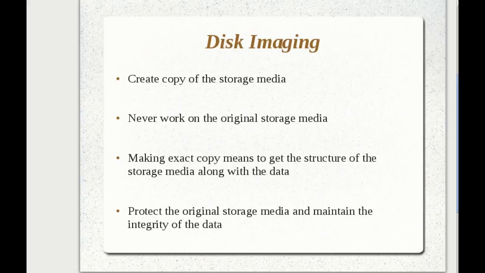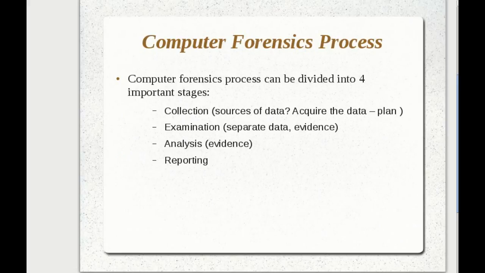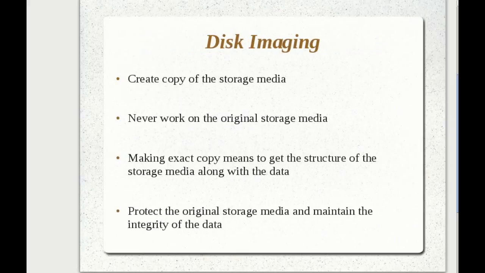Basically, disk imaging is a very important concept, because after you identify the sources of data, you need to acquire them, and disk imaging is part of the data acquisition process, where you create the exact copy of the storage media found from the crime scene. Why disk imaging? Disk imaging is nothing but making the exact copy of the storage media, because you should never ever work on the original storage media.